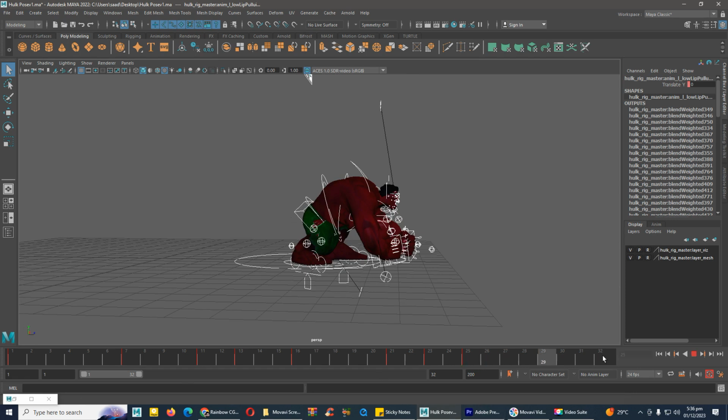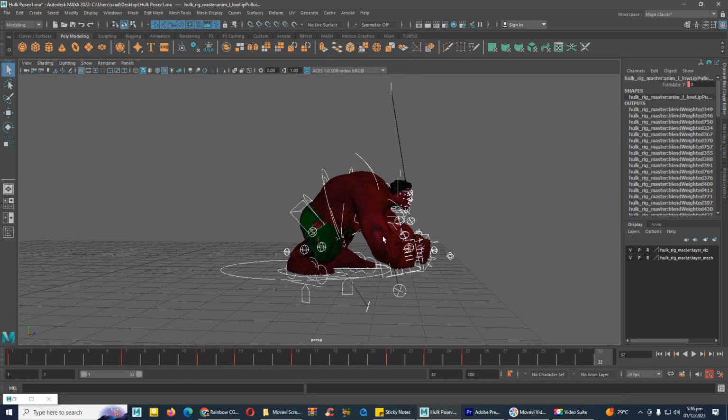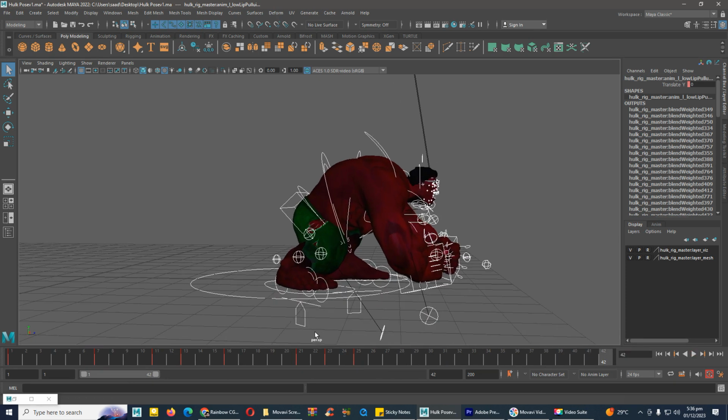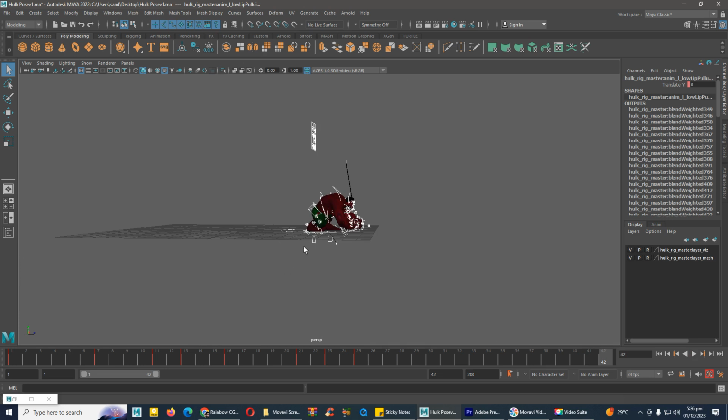We need just 8 to 10 frames for overshoot. It depends on the body weight and volume. So just add a little more frames here. As you see, I'm adding some 10 to 12 frames here. So just select all the Hulk body. After 25, add a key on 31.